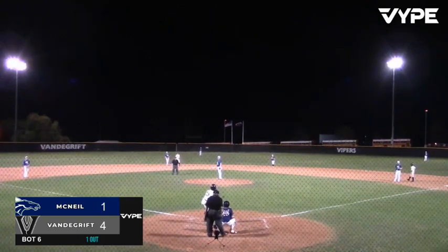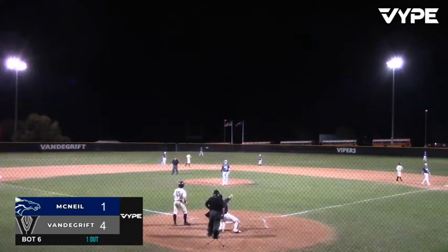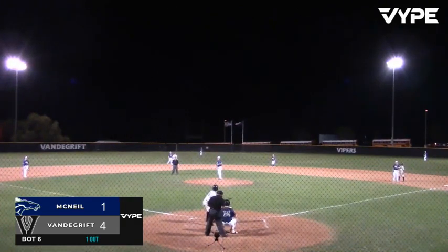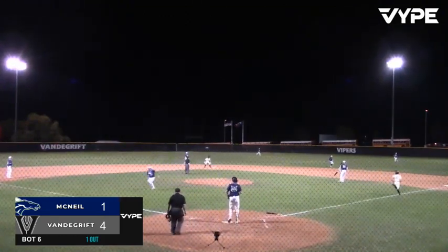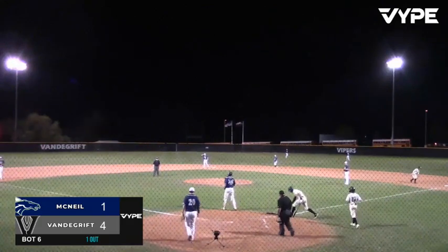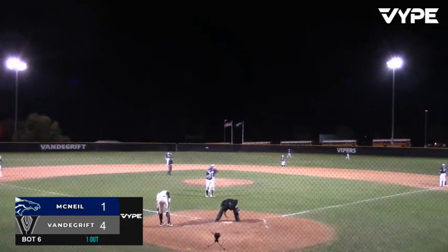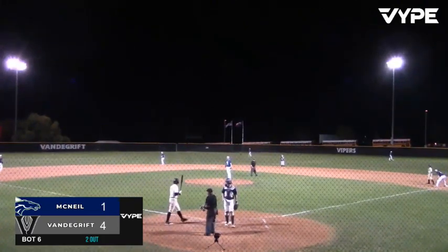And number two hitter, Hudson Lilly, stands in now with bases loaded and one out. And first pitch misses outside for ball one. So we've got Wisson, the runner, on third, Baker at second, and Moore at first. And the pitch is lined into shallow right field, fielded in the air by Windesman. But it's going to be deep enough for Wisson to tag up from third and come around to score. So a sac fly by Lilly brings another run across, makes the score 5-1 Vandegrift.